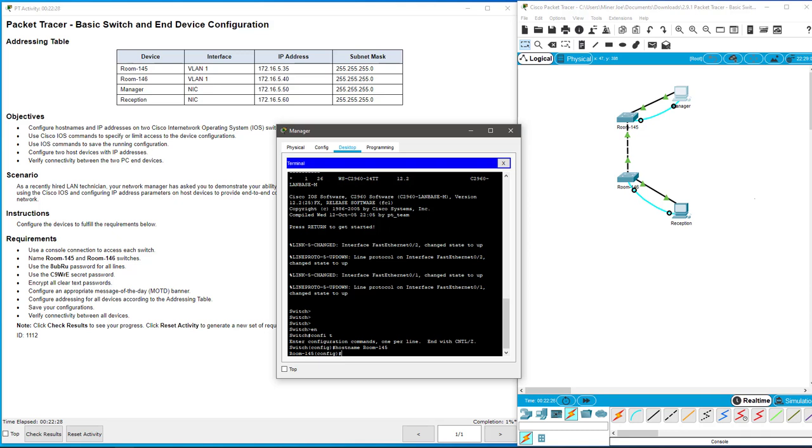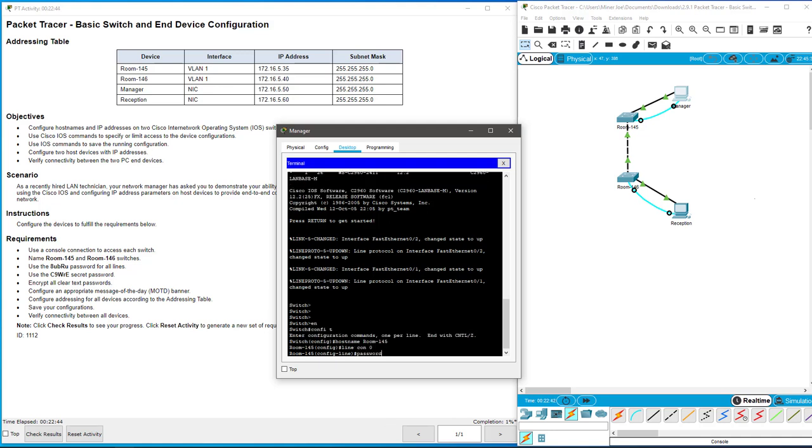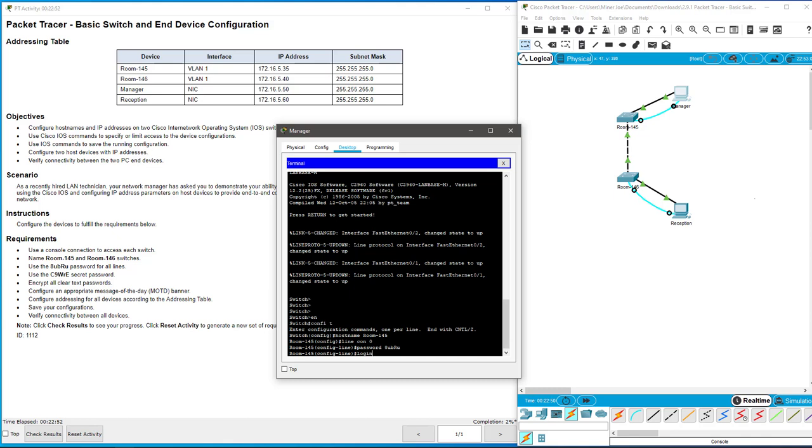Okay, good. We're going to set the password to 8UBRU for all the lines. So let's go ahead and do line con 0. Password is 8UBRU. Keyword login.